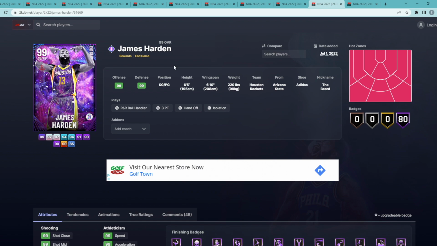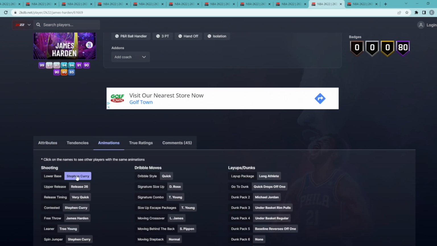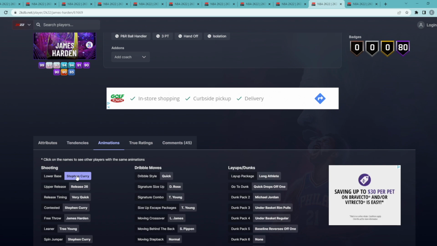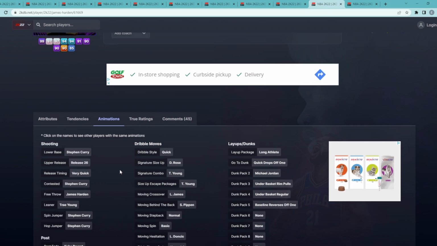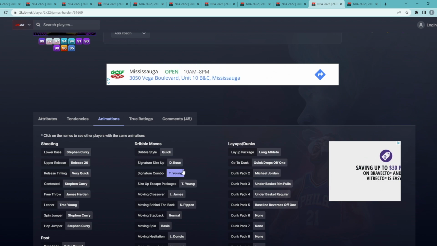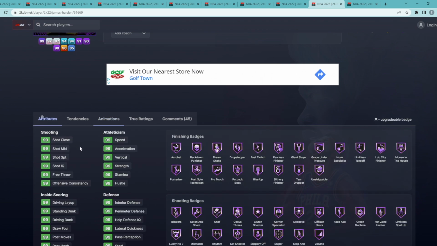Looking at Harden here, he's going to be a shooting guard, point guard, 6'5" tall with a 6'10" wingspan. Now you might be wondering, how is Harden better than Magic? For me personally, I like this jump shot more than base 3 on Magic Johnson. I like James Harden more than Magic because you guys got to remember with Magic Johnson, he's got that really slow running animation where I feel like Harden just moves so much better on offense. He's also got way better dribble moves, quick dribble style, D-Rose size up, Trae Young escape with the Scottie Pippen behind the back. And like I said, I like this jump shot more. I like the Trae Young leaner more. And I just think overall, he's a way better point guard.